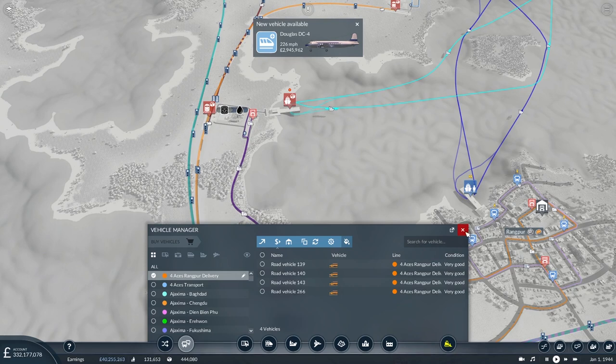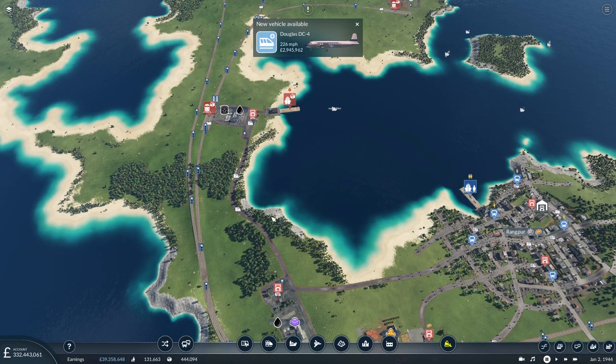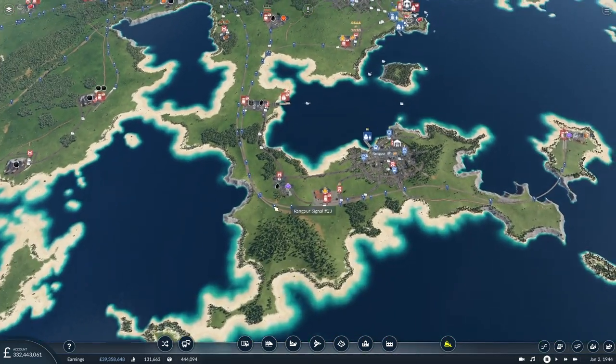Oh, my goodness, time's getting away. We've gone into 1944. We've got a new aeroplane. New electric locos. They're quite slow, though, which isn't what we're after. And that's going to be, oh, just the two new wagons.